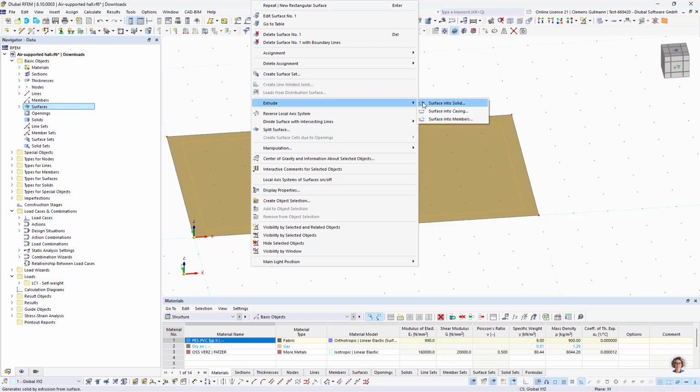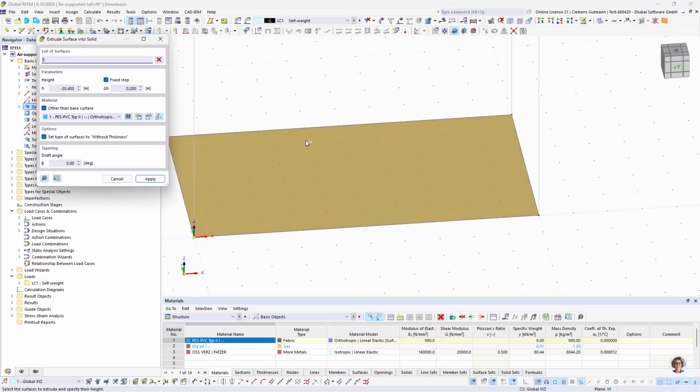I'm doing that by extruding the surface into a solid, and I'm giving that solid a thickness of 5 centimeters. Then I'm using dry air as a material, and then I'm not creating the surface of type without thickness, as I want to use different stiffness types for the boundary surfaces.